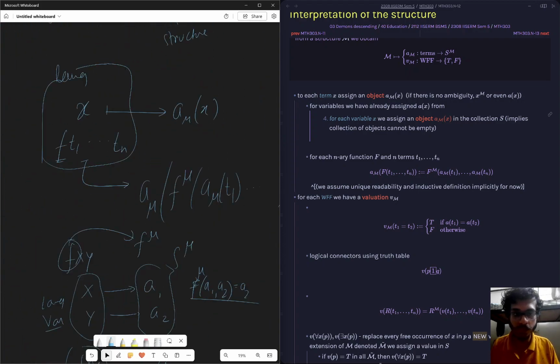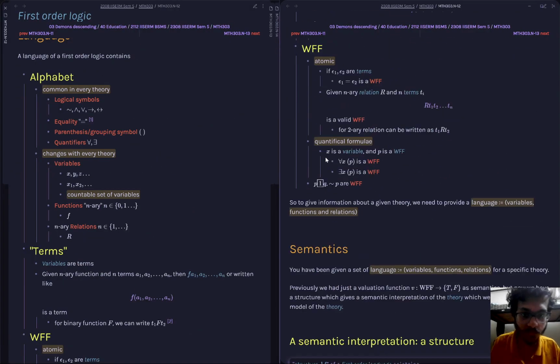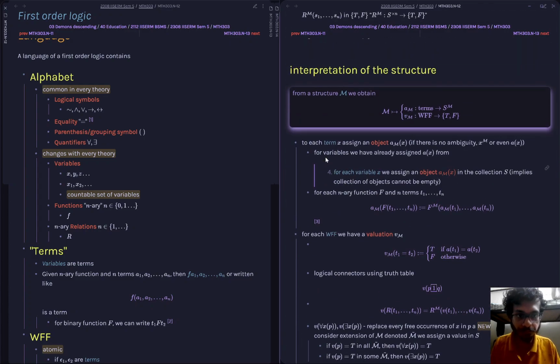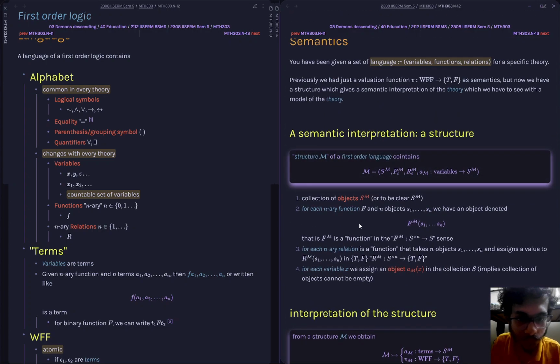So a structure would actually contain four pieces of information. It will give me some objects 0, 1, 2, 3 or some other thing, and it will give me some n-ary functions which are actual set theoretic functions.